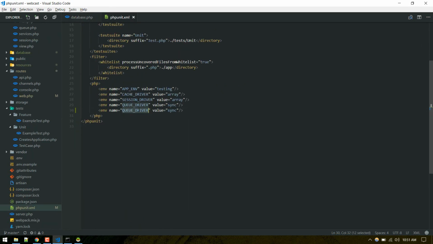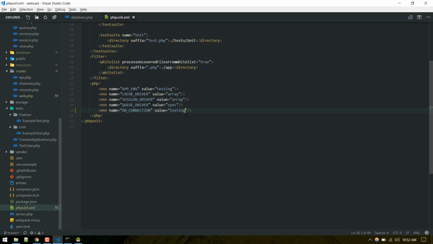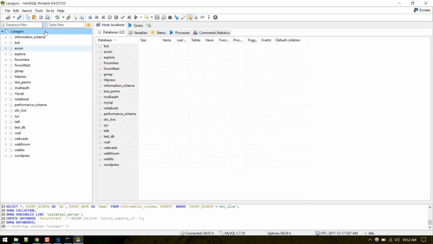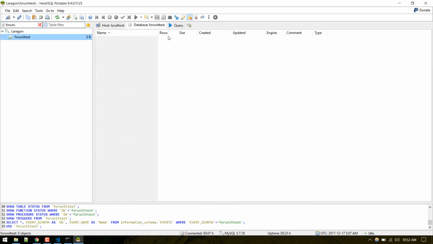So the name is DB_CONNECTION and the value will be testing. That's what we created here. Now while testing it will use this connection.